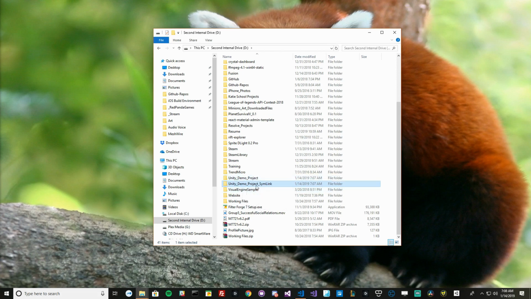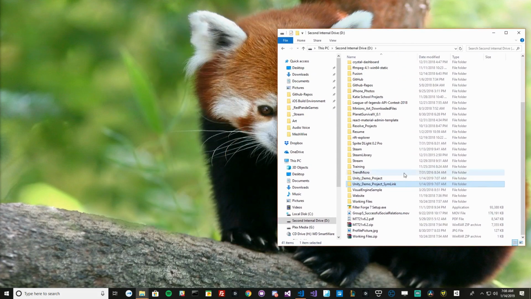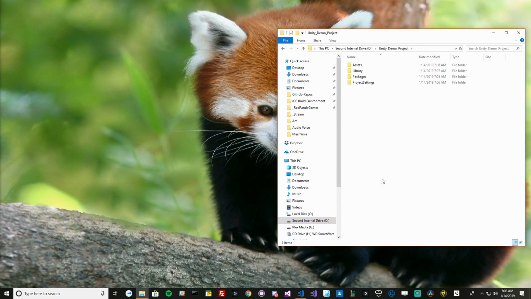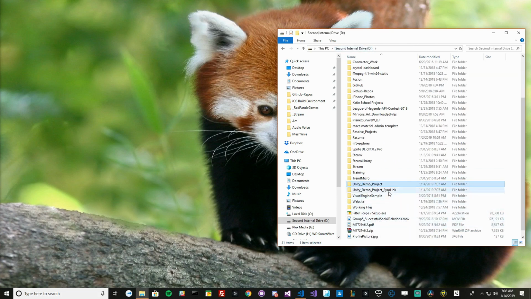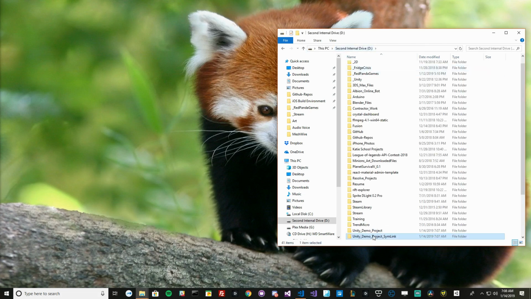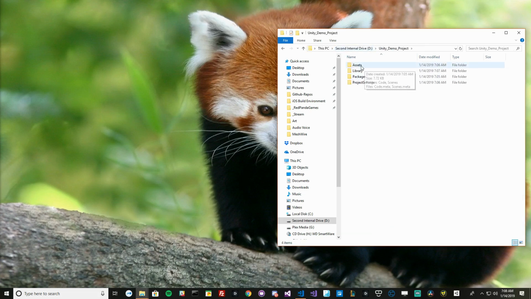If you want to call this something else, that is totally up to you. It doesn't have to be called this way. So the goal for this is we're going to copy a couple folders. So we're going to be copying the assets folder, the packages folder, and the project settings folder. So the library folder, this is all your metadata and stuff, and this can be built for each project. And this is something that if you're using Git or an SVN or whatever as well, you wouldn't commit the library files. Okay, and then if we go to our symbol link folder, everything's blank. So our goal is to copy or create a symbol link for those three packages.